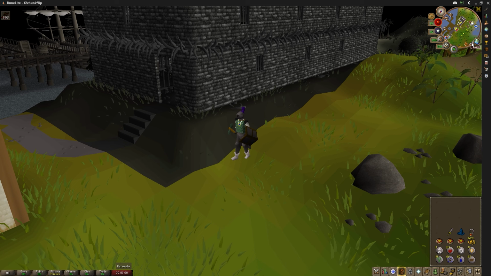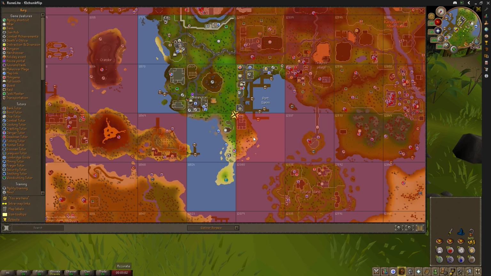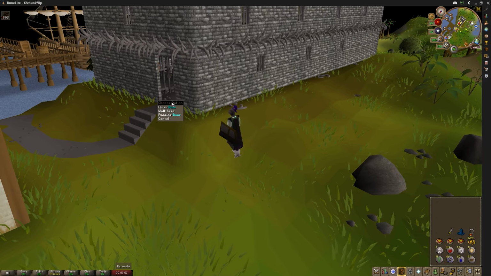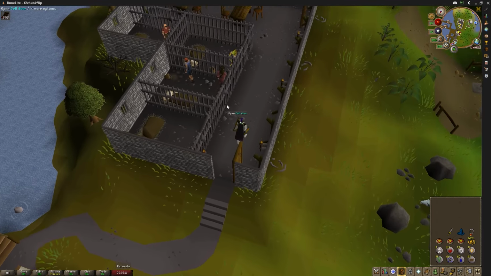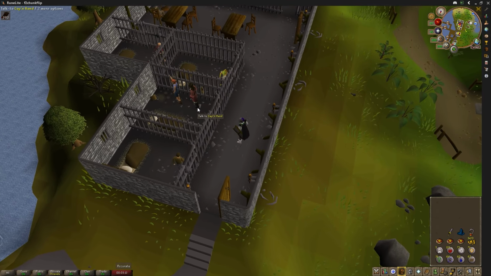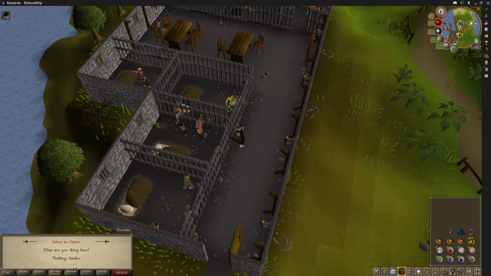We got our finest gear on to come unlock this chunk that we've been staring at for a very long time now. I forgot that we have access to this jail now. I don't believe there's really anything for us to do in here.